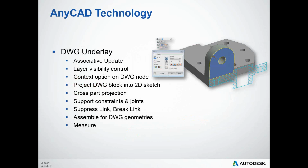So this is a pretty good tool or capability that they've added to Inventor, especially if you have, like I just mentioned, the historical data, and you don't want to recreate the wheel, so why not utilize that data that's already been created, and it just cuts out a lot of steps in creating that 3D solid.